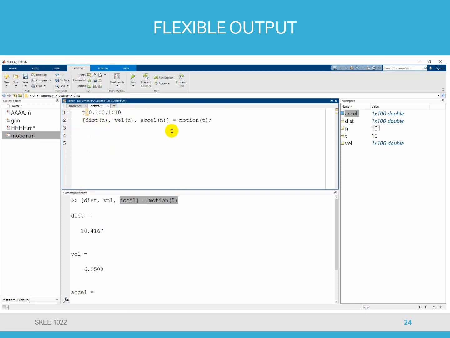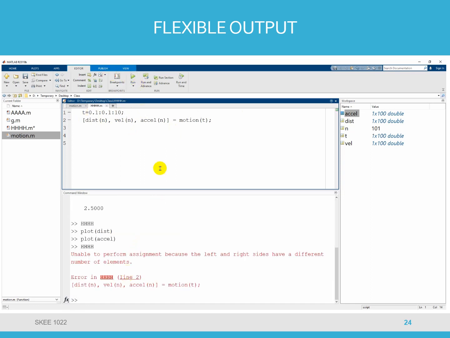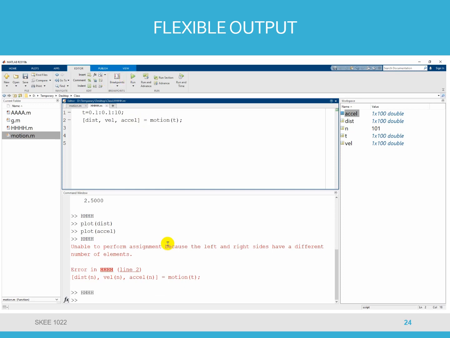Just use it directly. If you run this, you should get the answer. Let me check first. Oh, the end. Don't forget to delete this. So you will get the answer. Let me delete this.